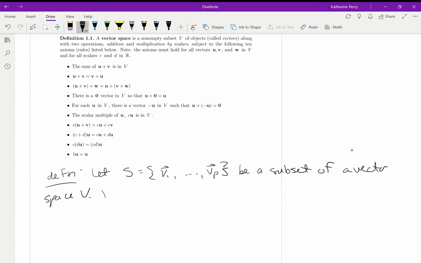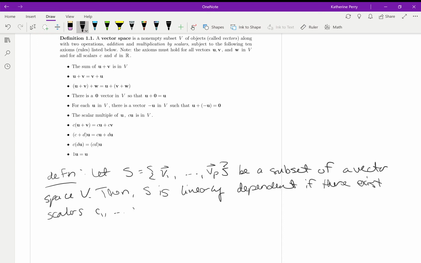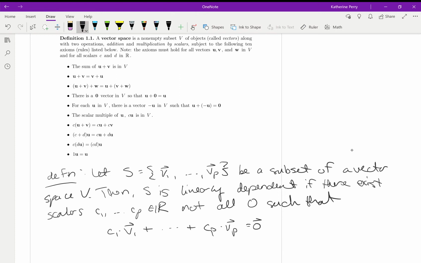Then the set S is linearly dependent if there exist scalars C1 through Cp in R, not all 0, so some can be 0, such that C1 times B1 up to Cp times Bp equals 0.